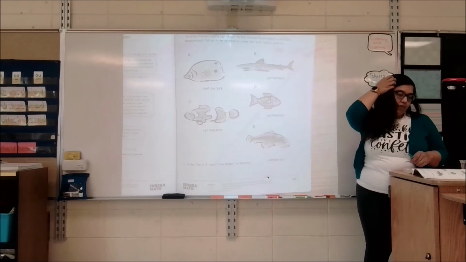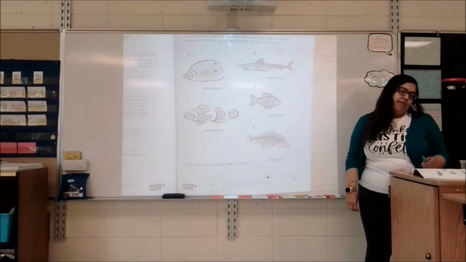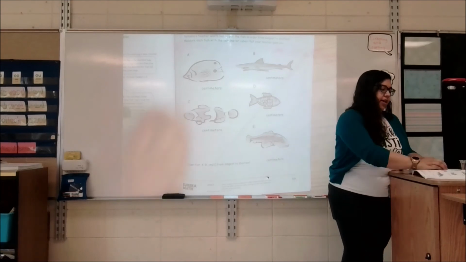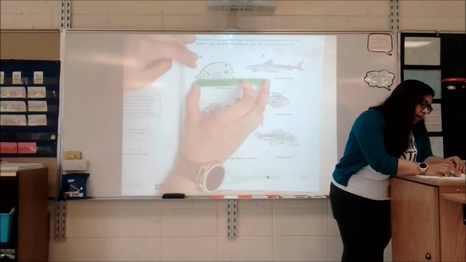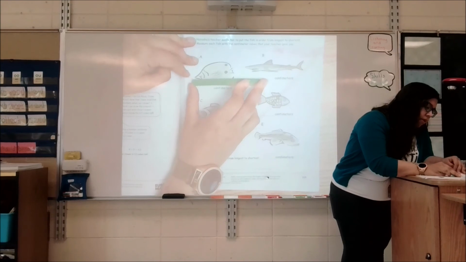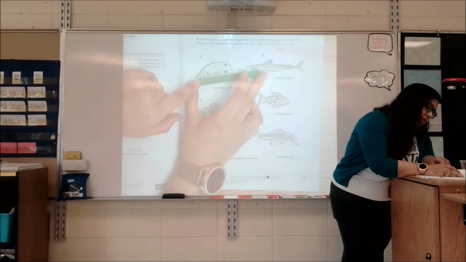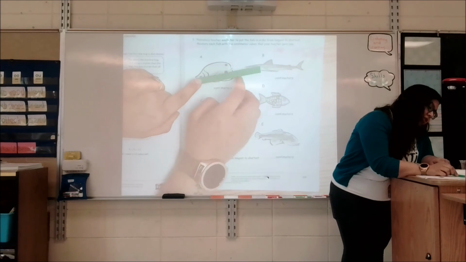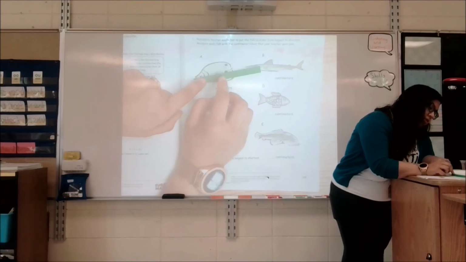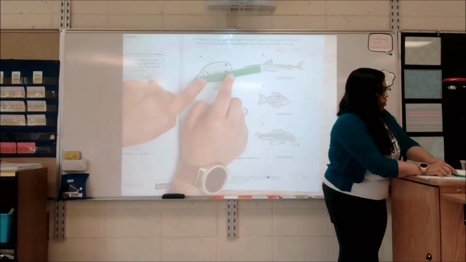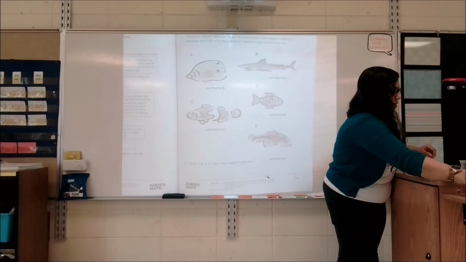And we're going to measure each fish, and we're going to record the length of each fish that we measured. Now, remember, you have to start at one end and measure to the other end. So let's measure fish letter A with our centimeters. How long from the longest point is this fish? Let's see, we might have to shift our centimeters so that it lines up to make a straight line across the longest part of this fish. Let's count what we have. 1, 2, 3, 4, 5, 6. Fish A we see is 6 centimeters.